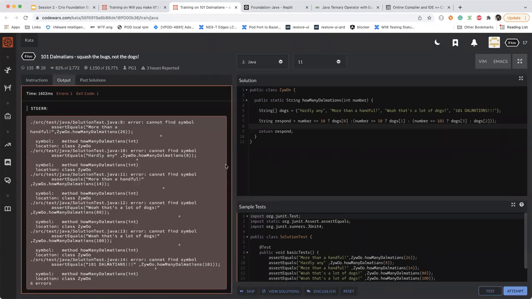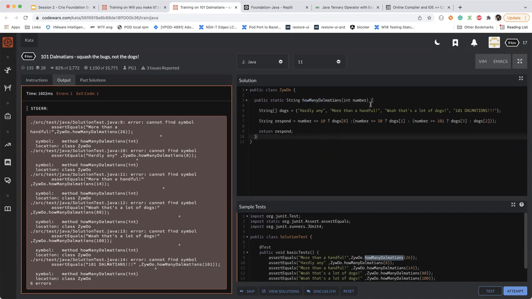Okay. Now if you will see here, it shows us some error as this method is not found. It is not able to find this method. So let's try to verify this. Do you think both the method names are same, the one we have given and the one in test cases? Do you notice some spelling errors?